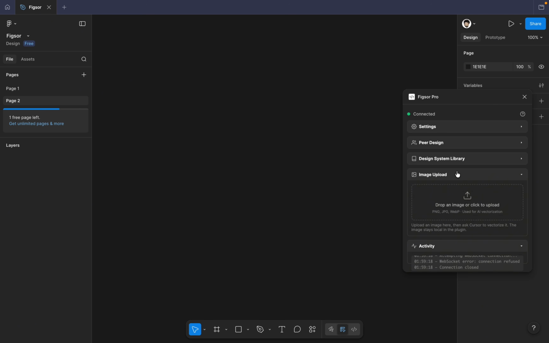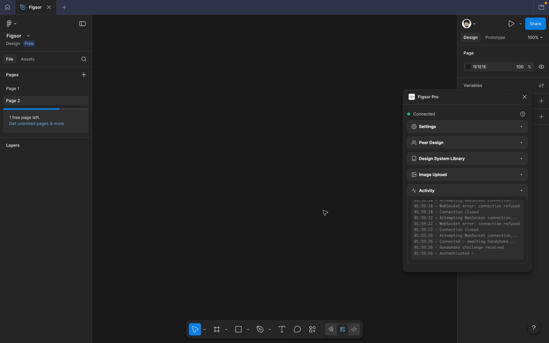And then image upload also, I'm gonna make another video on this. So you can upload any image and go to Cursor and tell, okay, let's say you have uploaded a UI, and then tell Cursor, okay, I have uploaded a UI, let's copy this one, or any sort of things you can do with it. All right, now let's test it out.